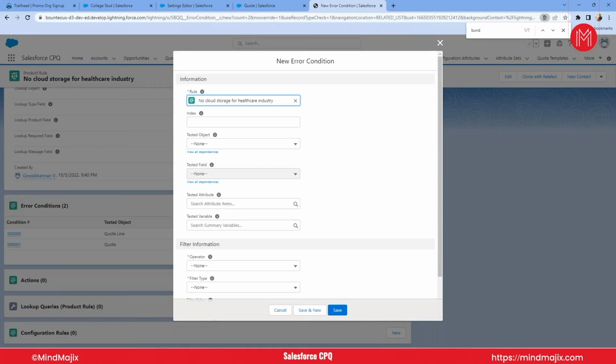In error condition, I can create a new error condition. In this error condition, you can choose the tested object, on which object field you are comparing. We are adding specific products in a quote line; each and every product in a quote is called a quote line. If I want to add a quote line with a product, it denotes the quote line which contains cloud storage.